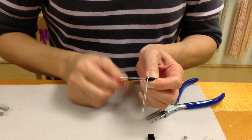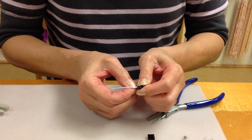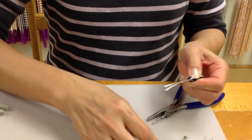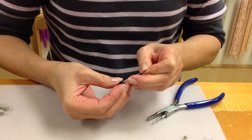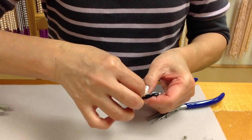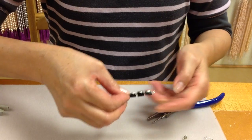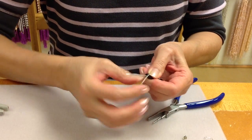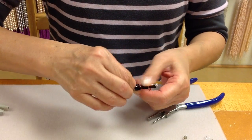bending back those wrapping wires across the bottom and around, adding my last crystal square onto the stem, and again holding my thumb over the top, bending the wrapping wires back and around again for the last time.